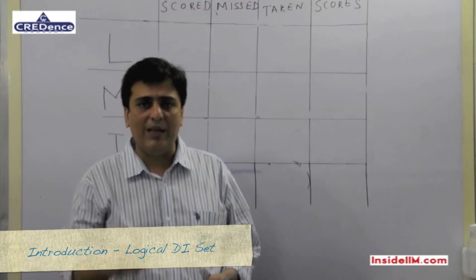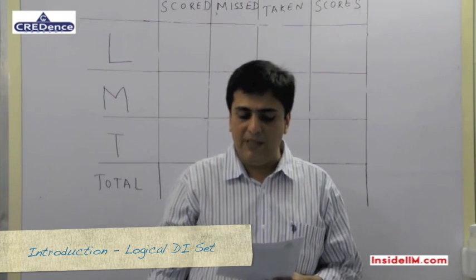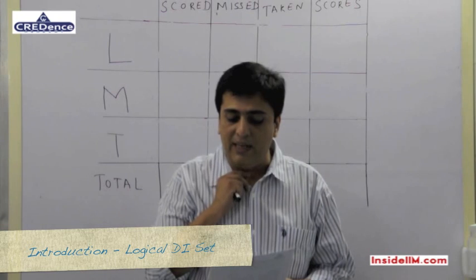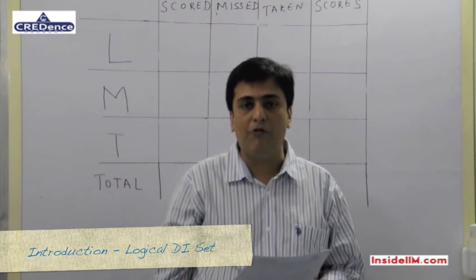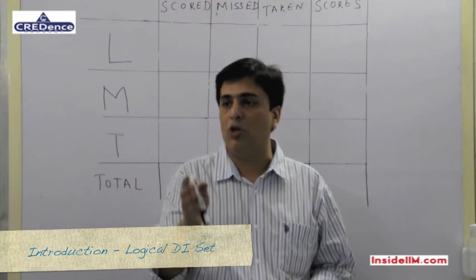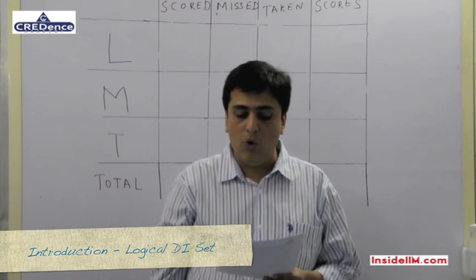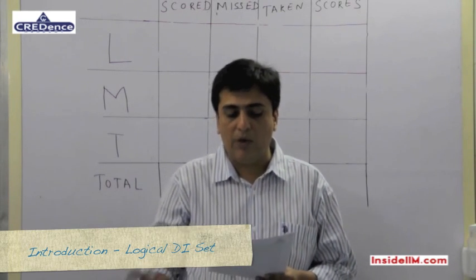Okay. Let's just quickly read through the set, trying to understand what we are talking about. 3 soccer players, Lampard, Messi and Tevez, are playing a game of penalty shootout. In this, every player is allowed to take a shot at the goal 4 times. So one player, when he starts taking a shot, he will take the shot 4 times. If he scores a goal, he gets 10 points. If he misses the goal, others are awarded 5 points each.